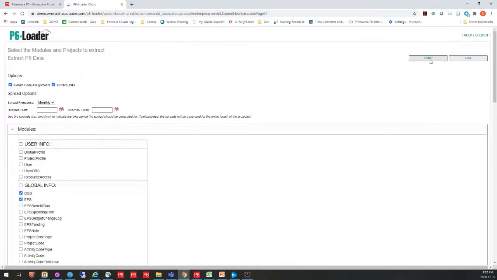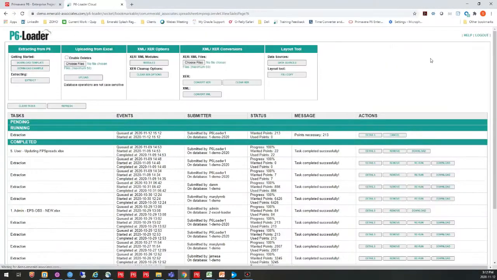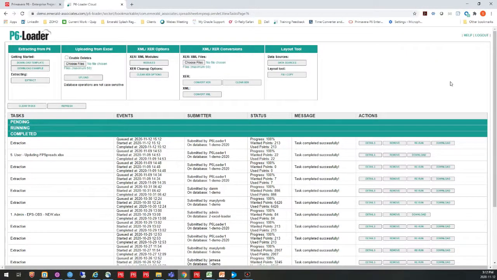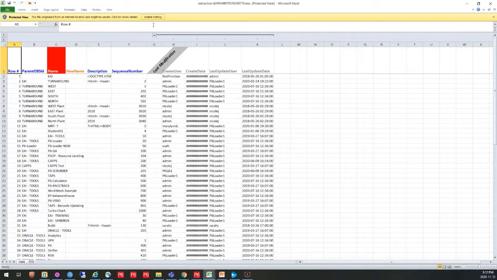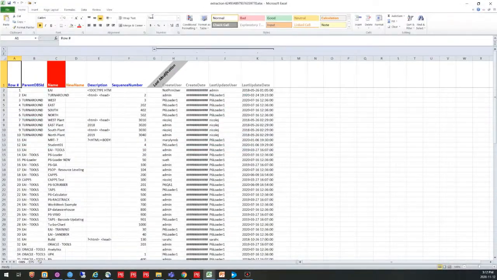So I check mark those, and I submit this for P6-Loader to bring out that information for me. Once that's complete, I can download that, and I can go into my sheet that has been opened up in Excel.